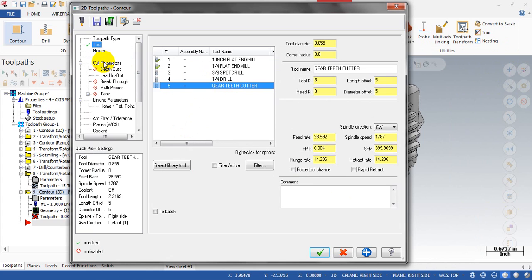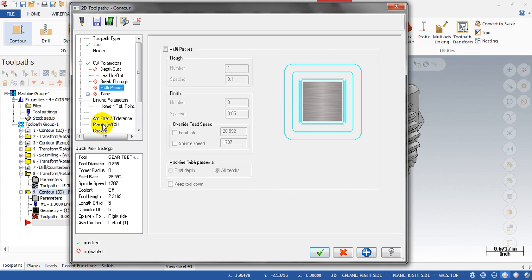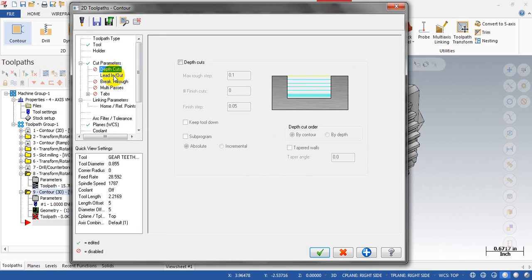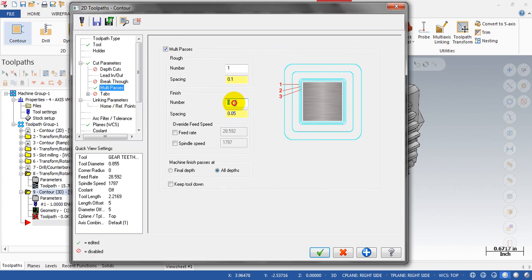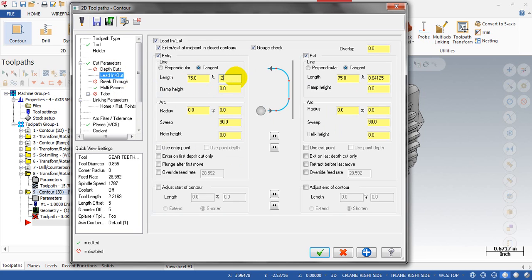Select the tool and the contour type. For the tool plane, I will select the top. For example, multi-pass needs 3 rough. I will cut one tooth in 3 passes. I keep the tool down and input the lead in and lead out motion.